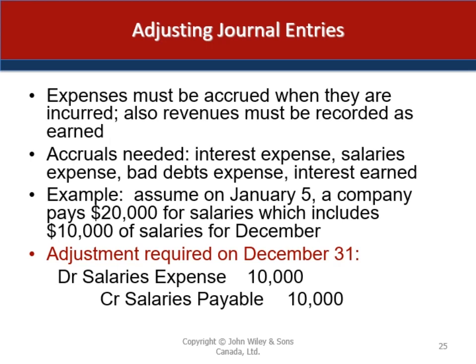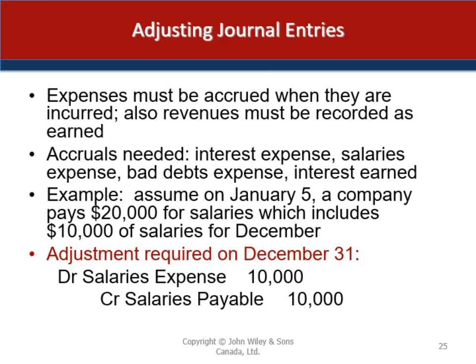A reversing entry, if we made this entry that is shown, the debit salaries expense and credit salaries payable, if we use reversing entries, then after we close the financial statements and close all of the temporary accounts to retained earnings, then we would start next year with the first entry to undo exactly the opposite, to basically enter an entry to debit salaries payable and credit salaries expense, each for $10,000.